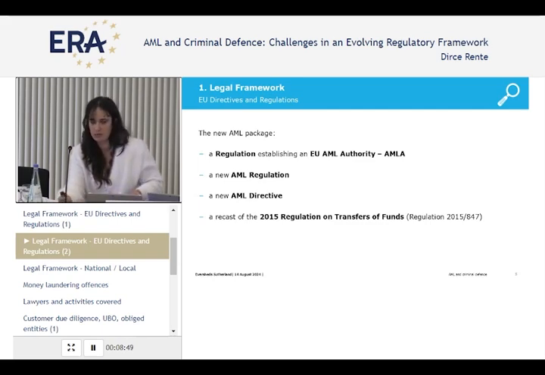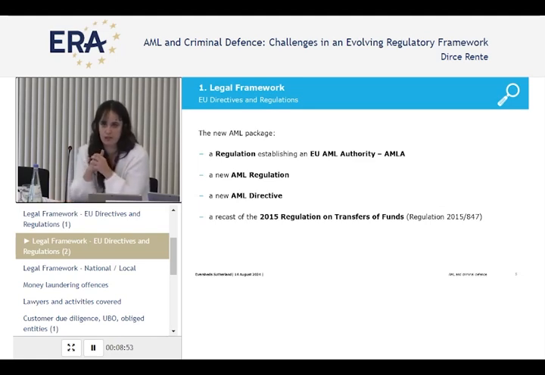And now, currently, what we have already heard about today, the new AML package that is expected to be formalized soon, including a regulation that establishes the central anti-money laundering authority, a new anti-money laundering regulation, a new anti-money laundering directive, and a recast of the 2015 regulation on transfer of funds.